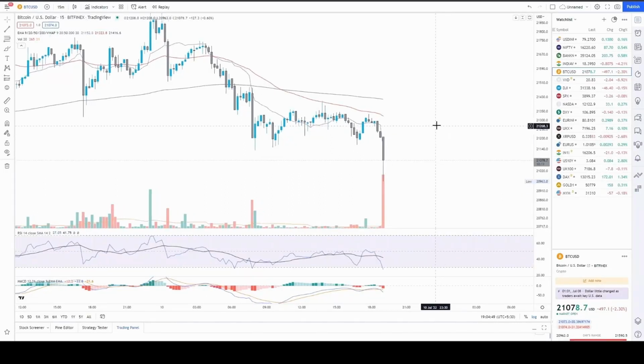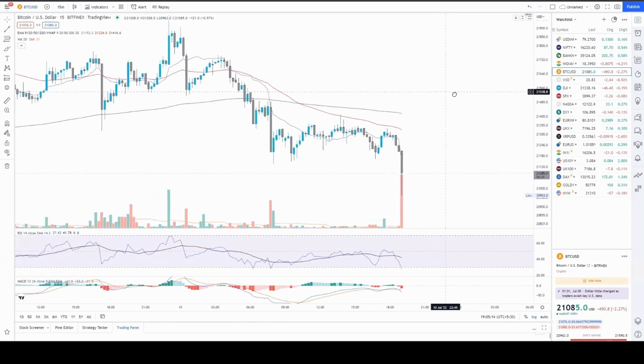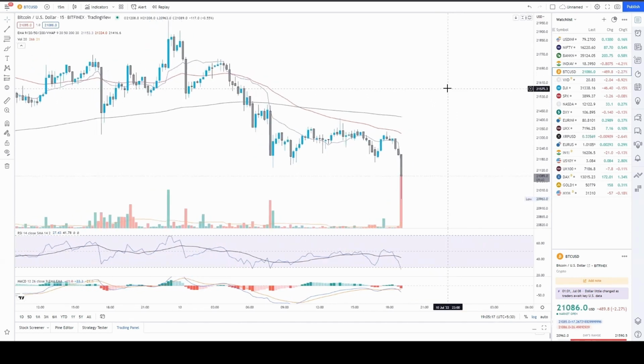As a trader, trading strategies are really important for us to make money in the market. 90% of the people who try trading end up losing money because of wrong trading strategies or deploying strategies which do not have any data behind them, which shows that a strategy can be profitable. In our case, I'm going to use Bitcoin as a use case in order to show how strategies can be tested in TradingView.